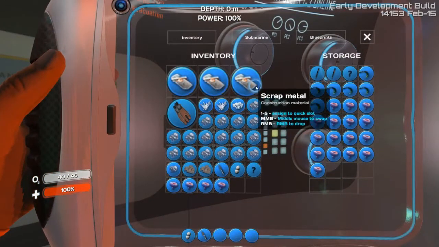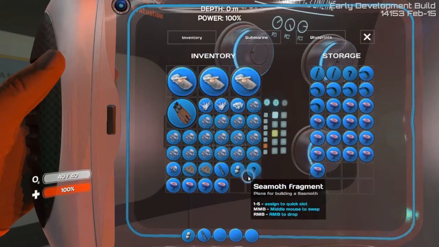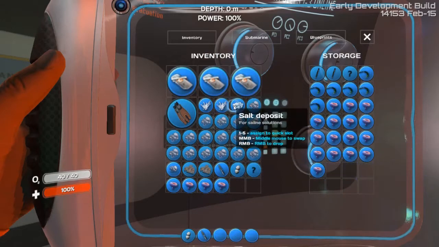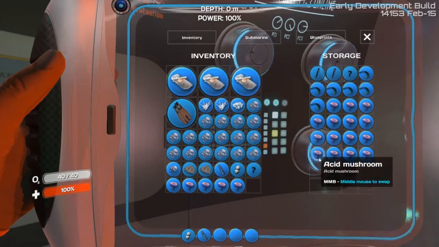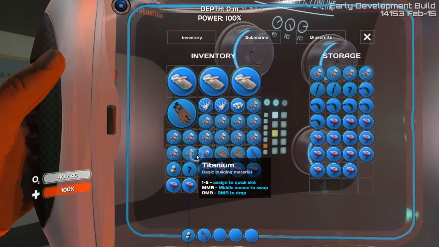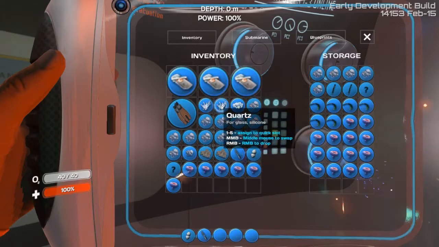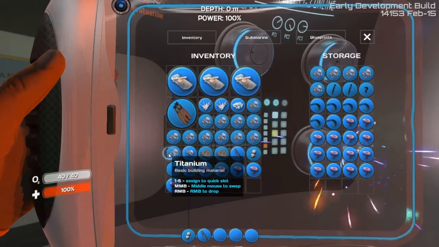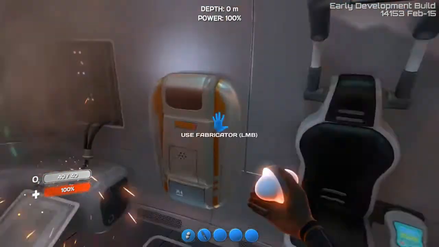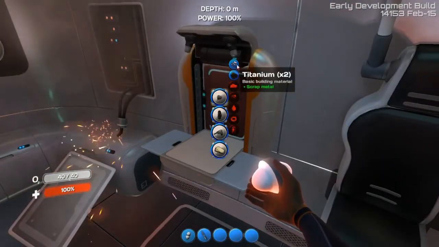Oh, storage isn't very big, is it? Oh, scrap metal's huge. Right, that's partly why then. The scrap metal takes up loads of space. And I've got titanium for days as well. Need more room. So, more titanium, because, you know, titanium.